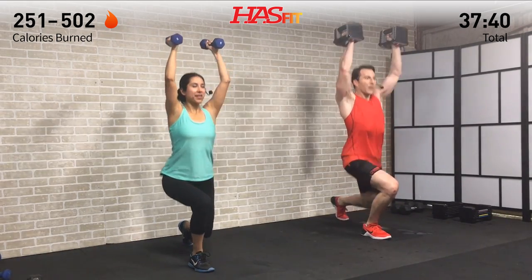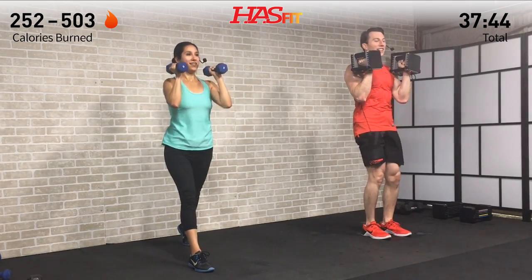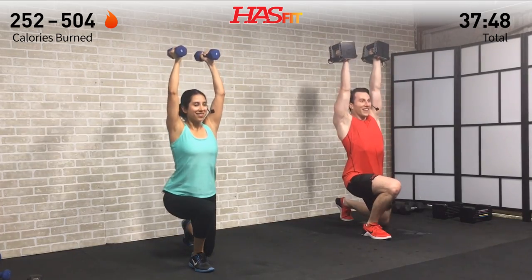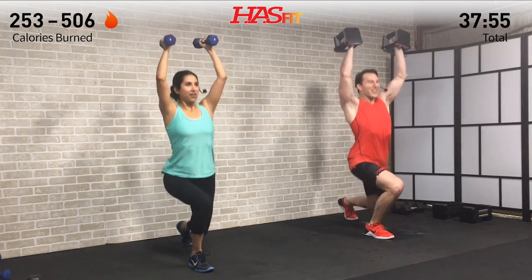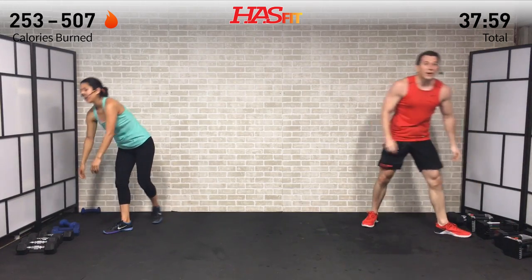3, 2, 1. Right into it. Last six. Come on. Finish strong, guys. Core stays tight. Good posture. Fight through it. Come on. Two more. Burn so good. Last one right here. Zero. My shoulders are on fire. It's all right. That's how I know it's working.